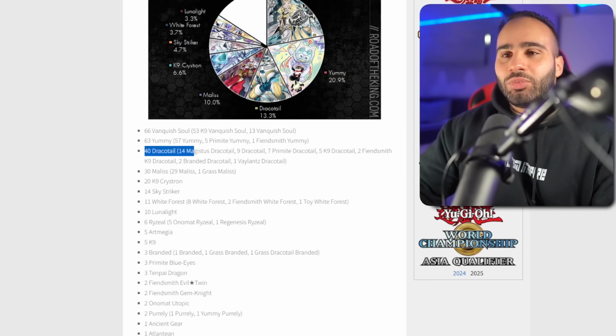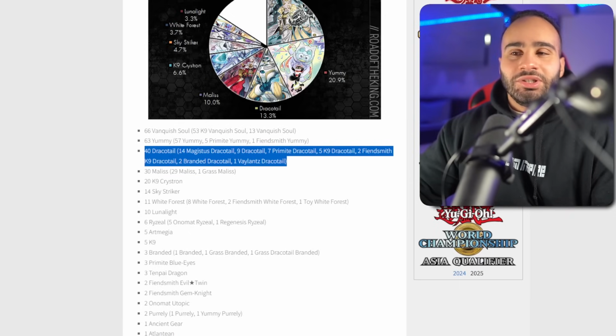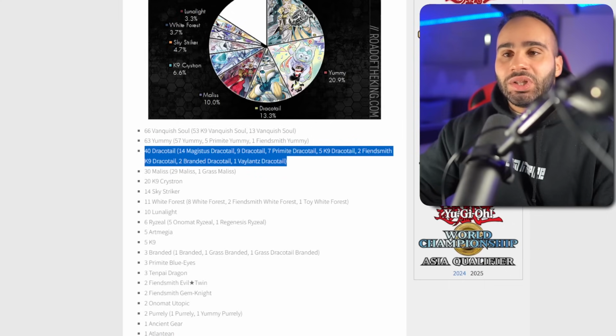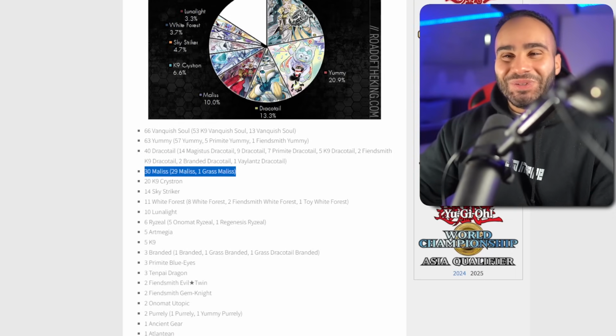By the way, I'm really not gonna bother explaining all the builds for Dragon Tail because it's kind of boring. Actually, it's very interesting. Majestus, Pure, Primite, K9, Fiendsmith, K9, Despia, Valiance, but I still couldn't care less about that deck. This is the one deck that doesn't actually interest me whatsoever. I'm really interested in Vanquish Soul, a little bit in Yummy, actually, and I'm absolutely not interested in Malice. I hope that deck can burn in hell.